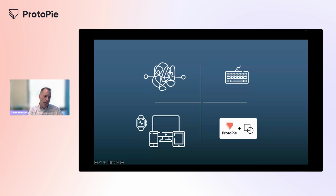And lastly, combining ProtoPie Connect and block dots, as Rebecca mentioned earlier, it unlocks getting hardware-software interactions, buttons, LED indicators, other types of physical interactions to be able to model the whole user experience. As I said earlier, my team isn't just UX or digital product design. We include industrial designers in the mix. This allows us to be completely collaborative in the experience that we're showing.